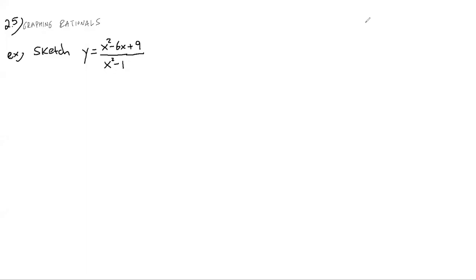All right, finally what we're gonna do is put all of those features that we've talked about with these rational functions together and try to use all of these concepts to draw a pretty decent graph of a rational function. So what we've got here is, you can see it's a y equals a polynomial over another polynomial. I chose not to go with function notation, so it doesn't really matter for all the work that we're gonna do. And yeah, what we're going to want to do is go through and look through all of the different stuff we've been looking at.